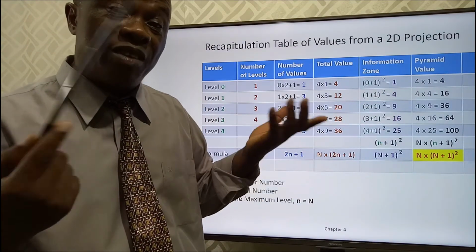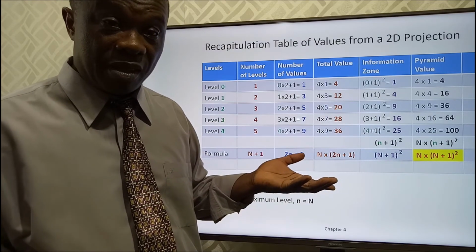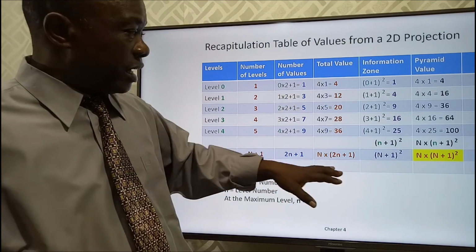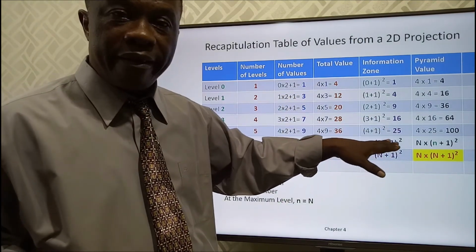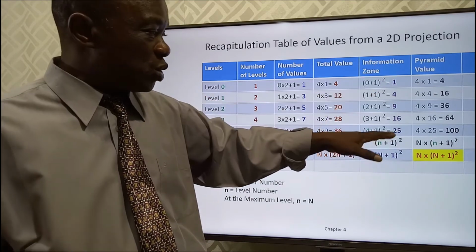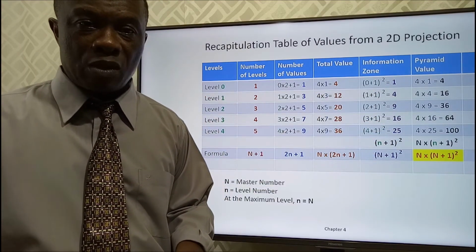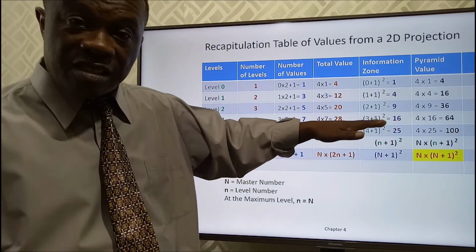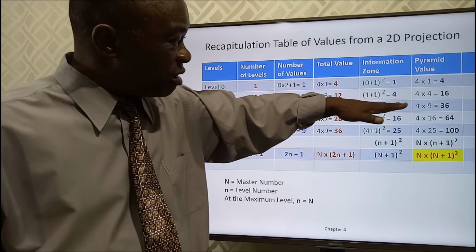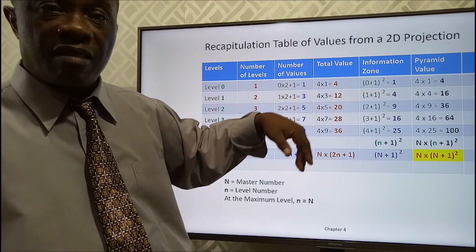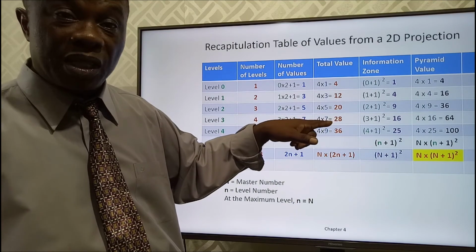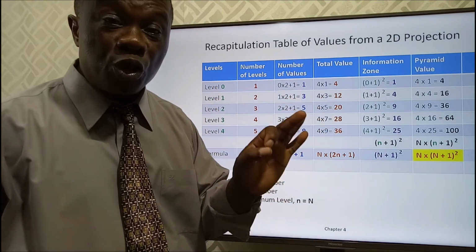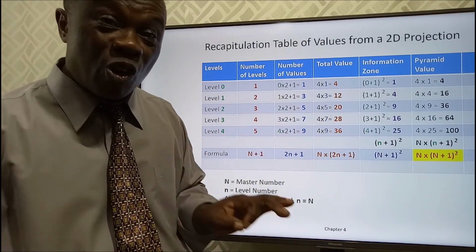Because we are going to make devices. We have to make machines. And the capacity can require only 9 or 16. Why should we go for 25? We don't need 25. If it needs only 16, then we cut at 16. If it needs only 4, then we cut at 4. That's it. That's why it is very important, because the things I'm showing to you here, they are real. So we are going to make it real through technology.